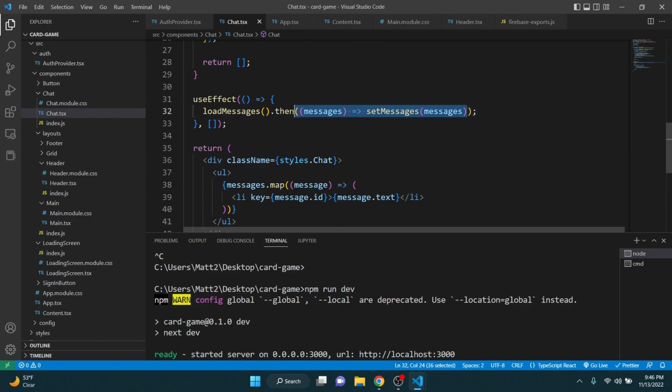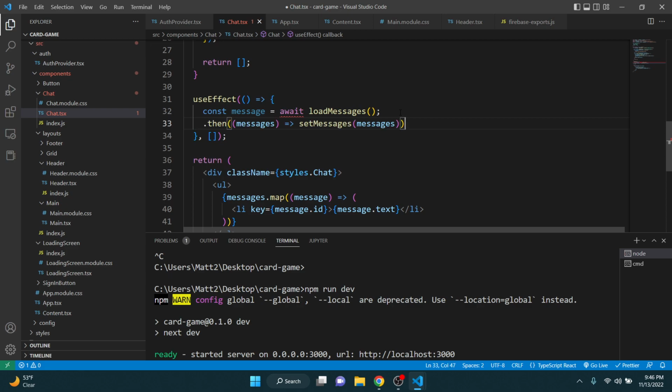I think I'm gonna do an await on this one. const messages equals await load messages, and then set messages.